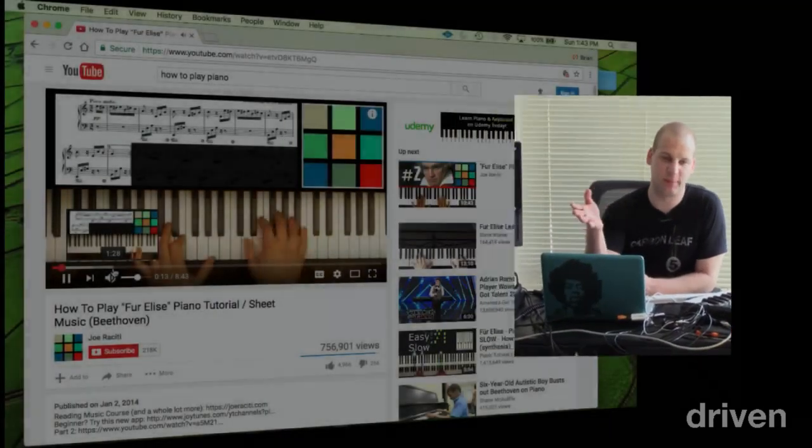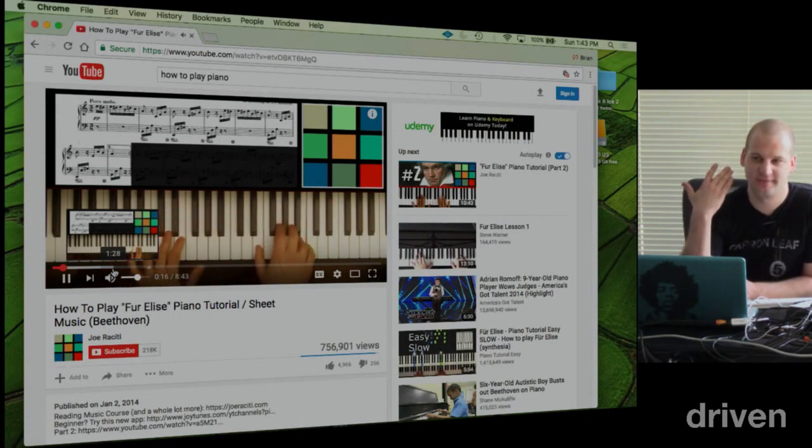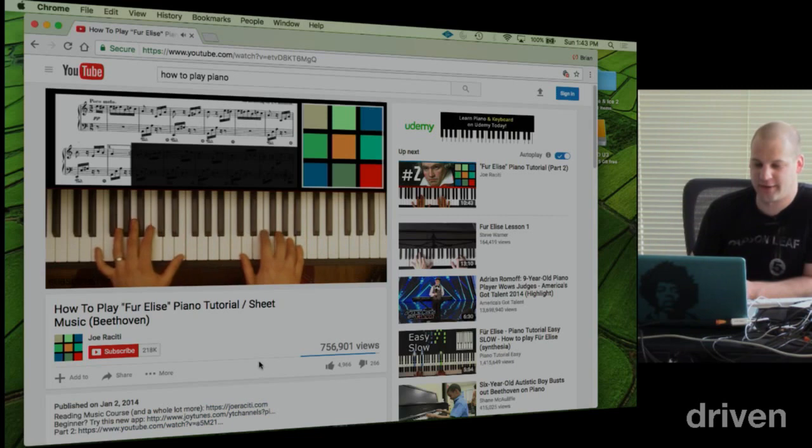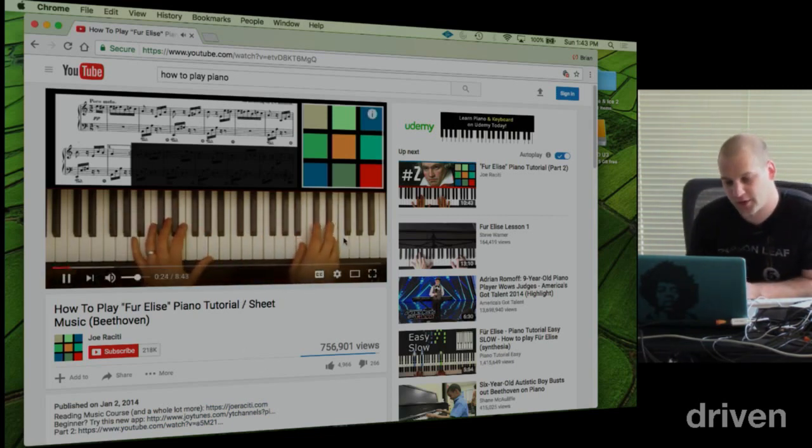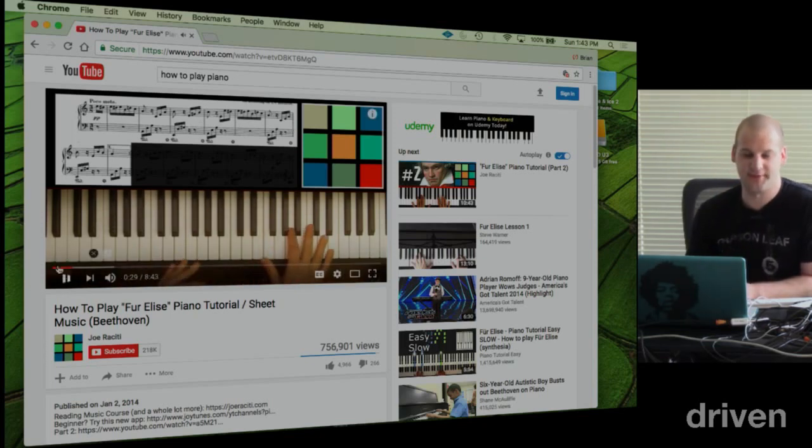Not only will he play it first for you so you know how it's supposed to go, you can see him play it. That's super important, so this would be a video I'd recommend. This is the perfect place to start, because you get familiar with what it looks like written out. Hopefully he gives you the theory behind it, but that's what I would do.